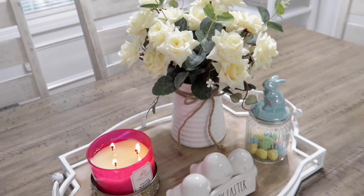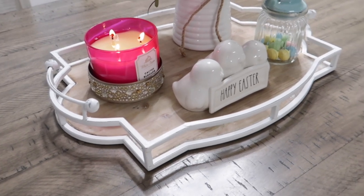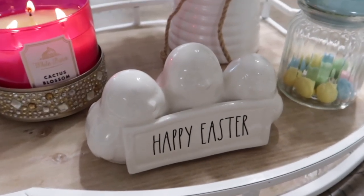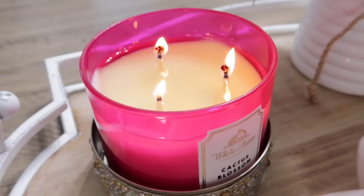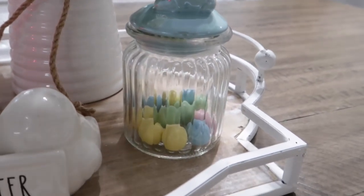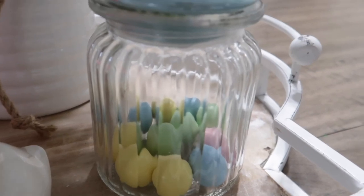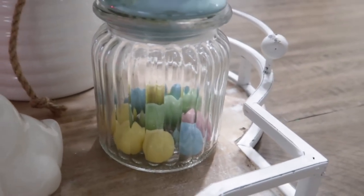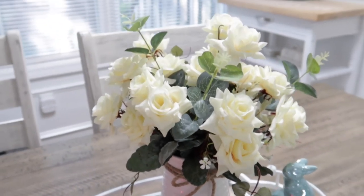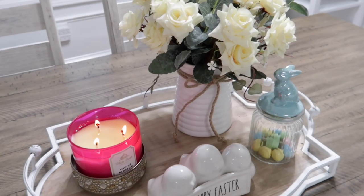I finally found my table tray for the kitchen table — I got this tray from Kirkland's. I got a little set of three baby chicks that says 'Happy Easter' — that's Ray Dunn. This candle is the Cactus Blossom from Bath & Body Works — oh my God, it smells amazing. I got this little Easter jar from Walmart for only $2.00 — it was the last one. I had it full of little Easter chocolates and my kids have been going ham with it. I also got this flower arrangement from Amazon, and I felt it went very well with what I have going on in the kitchen. Don't sleep on Amazon — Amazon has amazing decor.